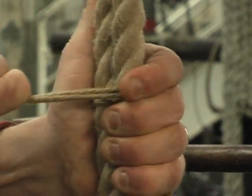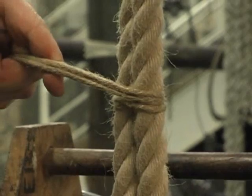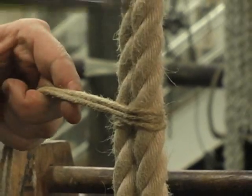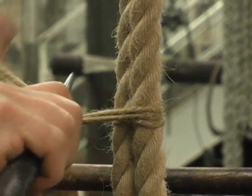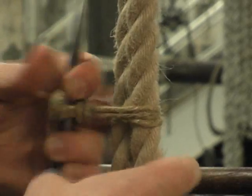In this case, I'm using two parts rather than one. So that means it's going to work its way up twice as fast as the last example, thus making it a much quicker seizing to tie.